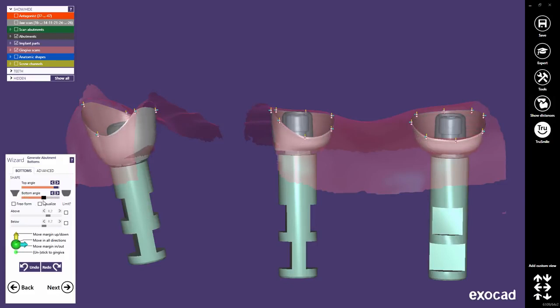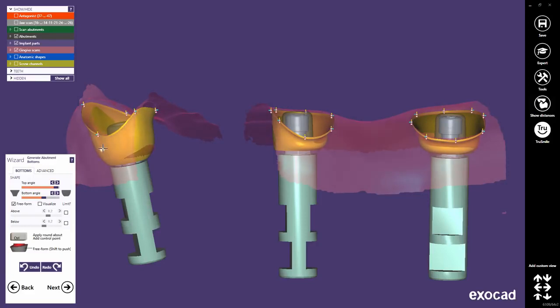To set a different shape for the entire abutment bottom, you can use the Shape buttons. Click the right Shape button to create a more convex shape. Click the left Shape button to create a dished shape. Shape changes are applied to all abutments of the whole restoration. If you want to change the shape of only one abutment, use the Freeforming mode by clicking the checkbox Freeform.